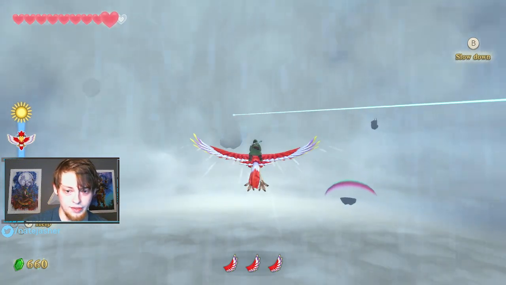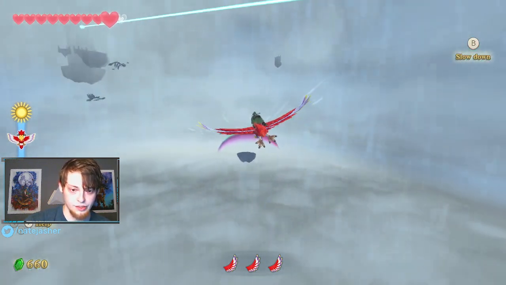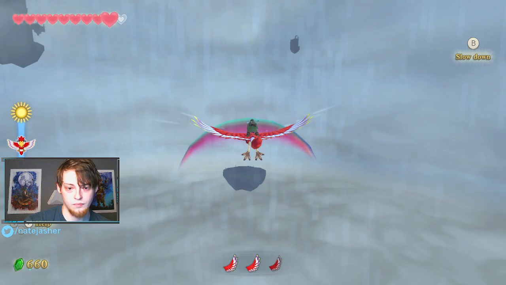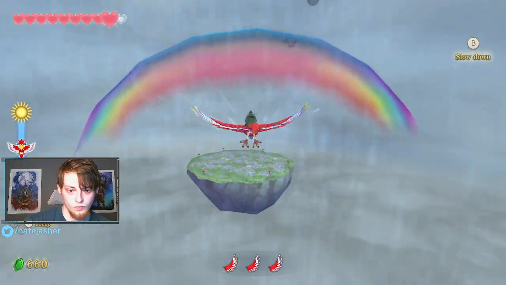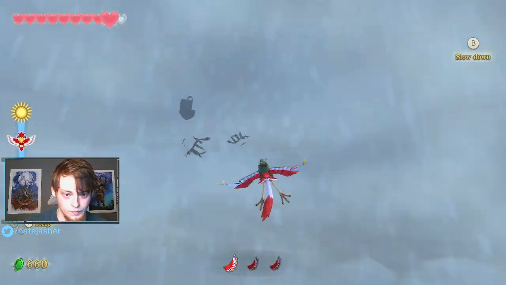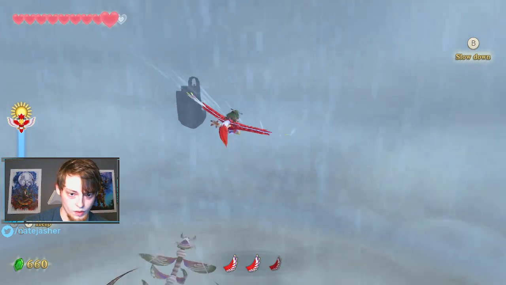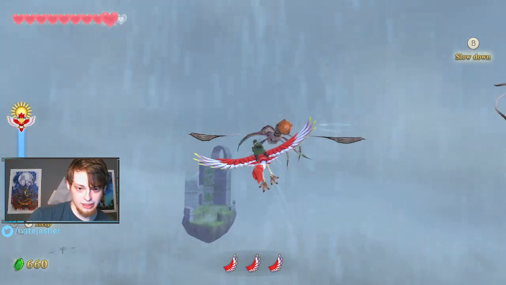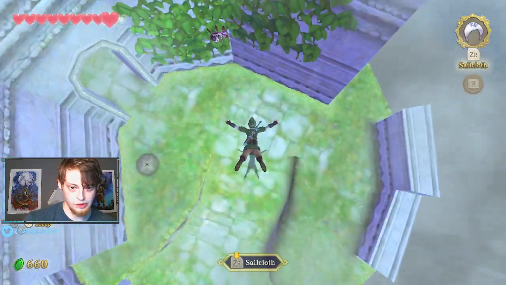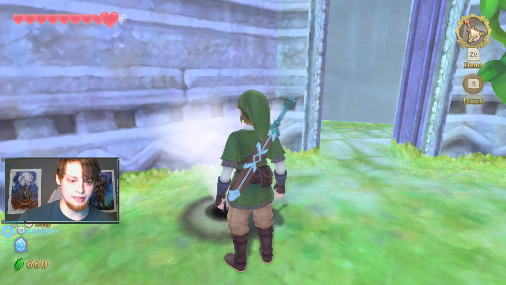Where are we going? Oh, we're going to that thing? Dude, is that like a little rainbow? It's cute. Let's see what's down there first. Nothing's down there. Ooh, what's up here? I'm very notorious for checking out side things when I should be going towards a main mission. Can't help it. I just don't want to miss it, you know what I mean?